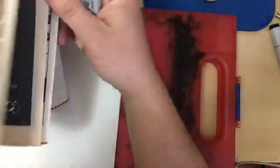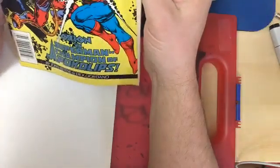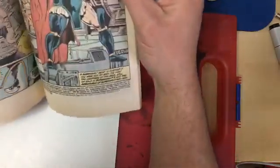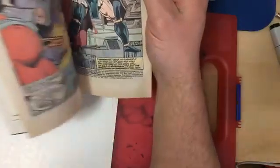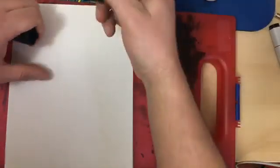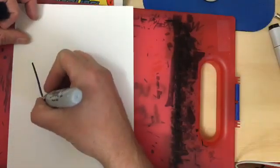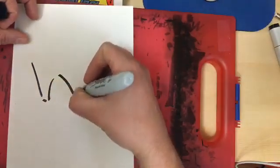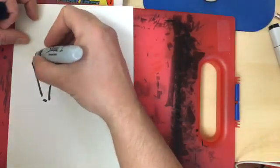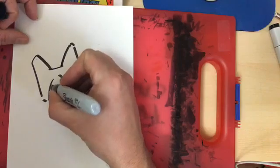Looking to see if there's any more reference pictures. Doesn't look like... Oh, yeah. It looks like he's got the headgear and stuff. And that looks like a pretty decent shot of him, too. Man, it just screams Kirby goodness, doesn't it? Alright, let's get cracking here. I don't want to screw up that helmet, though. So what we'll do is we'll draw the chunky part first. And his nose is exposed.